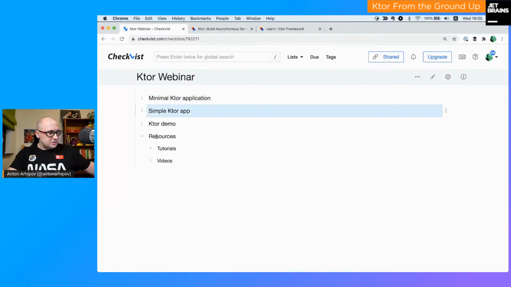Before we start, it's actually interesting how many of you know about Ktor, the framework itself. Have you tried it before? Please type in the chat if you have used Ktor before or you have not ever used it, and if you are using something else, what kind of framework have you used before, and if you are considering moving to Ktor.